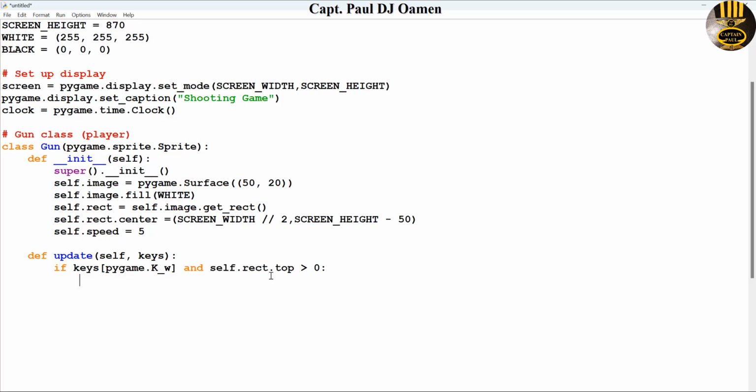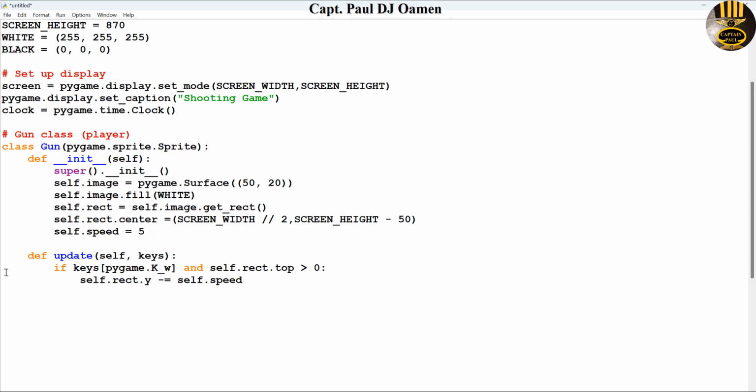So I'm gonna say self.rectangle here, copy that, paste that in there, and that is going to be y minus equals speed. Speed, and paste that here.